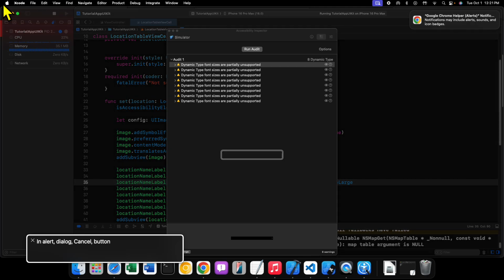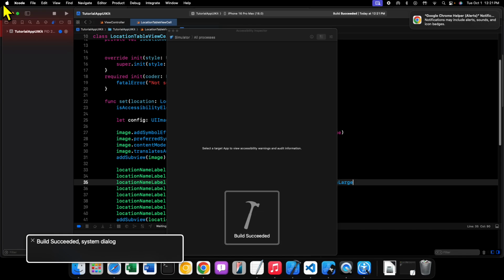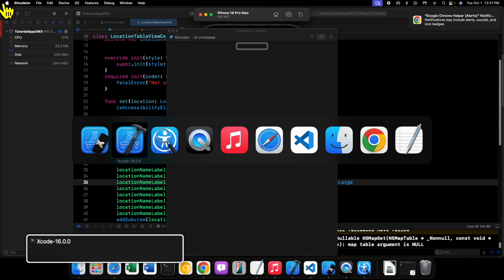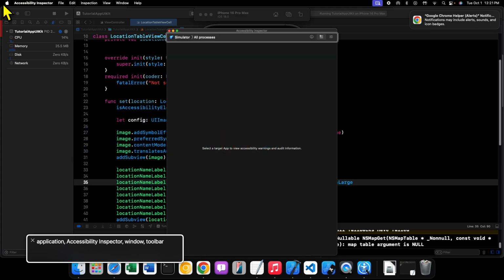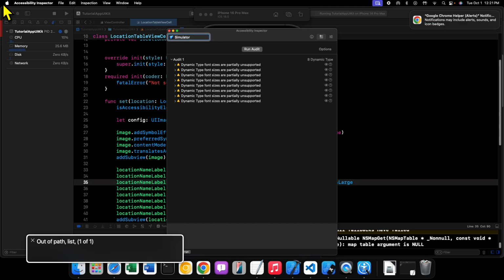So we should, theoretically, if we do accessibility inspector, go into the toolbar again, make sure that we select our app as the process.